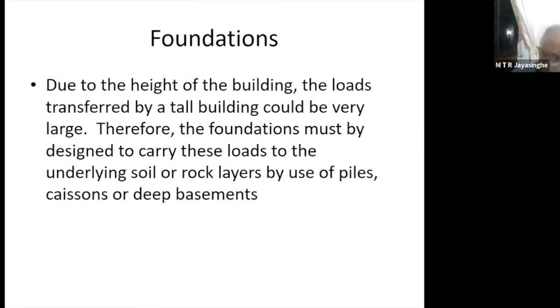But in Colombo, you find there are many buildings having so many piles and having a 3 meter thick raft, cast by taking enormous amount of trouble to control the temperature, to ensure that delayed ettringite formation will not occur. And last time I told you, you can download the paper on delayed ettringite formation and all the solutions that you need on the concrete technology by typing MTR Dreisinger DEF.